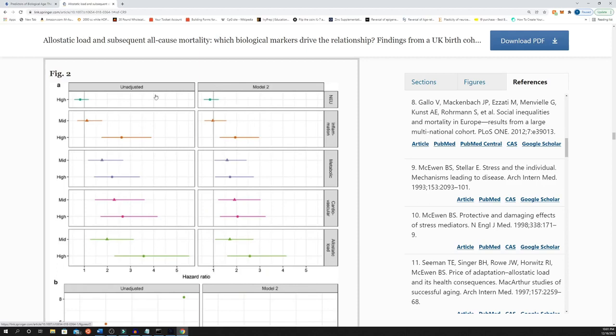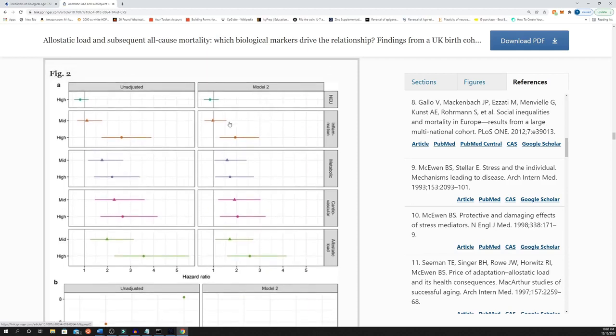And so there's two figures here. One is unadjusted. So this is just, what is the raw association between the variable and mortality? This is adjusted for a variety of things. So we're much more interested in this adjusted model. They even adjust for adverse childhood events and all these different things that we know are covariates, or confounding variables, sorry. So what do we see?